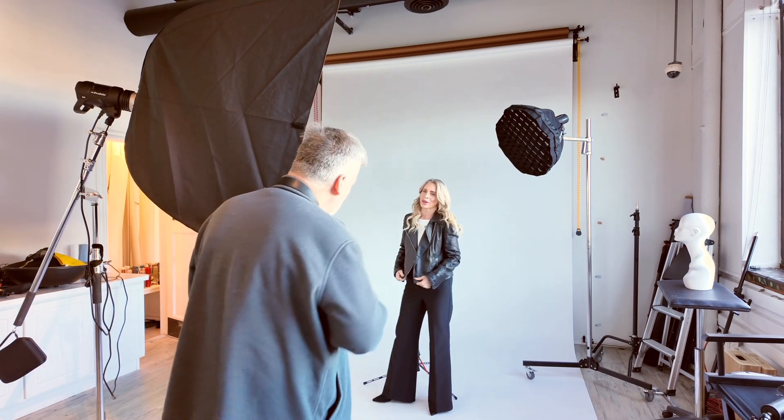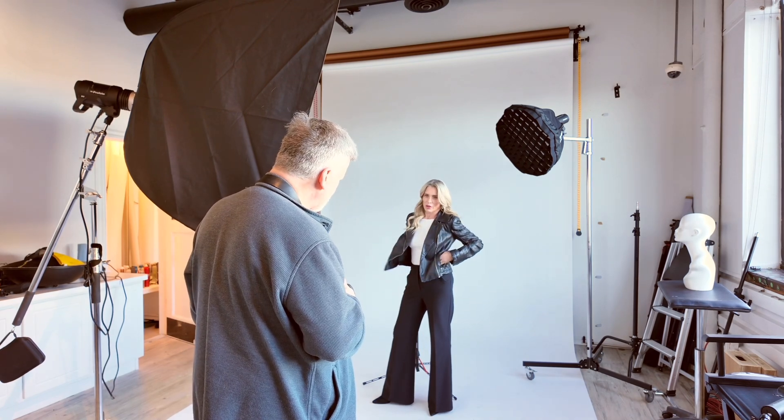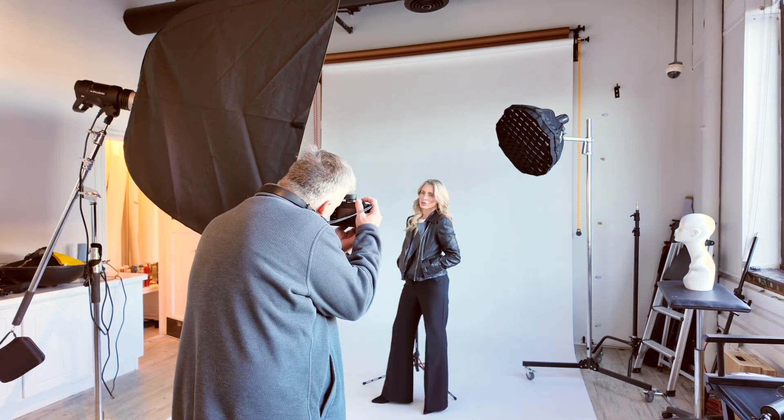I had her hands on her hips and then I pulled them down to her pockets because it was just too high — she tends to pull her shoulders up, which loses her neck. So make sure you keep an eye on that. Just make sure they drop their shoulders for that long neck.